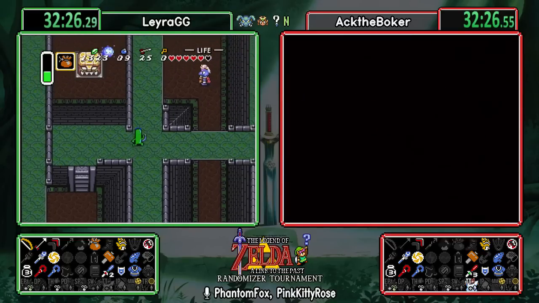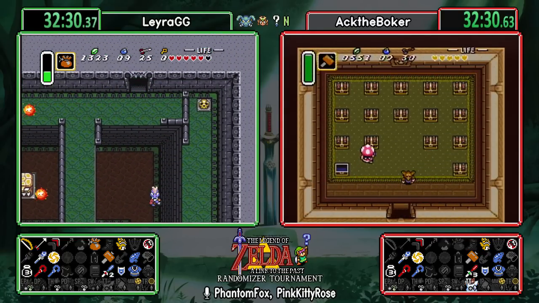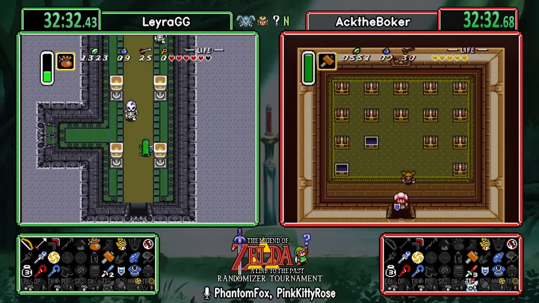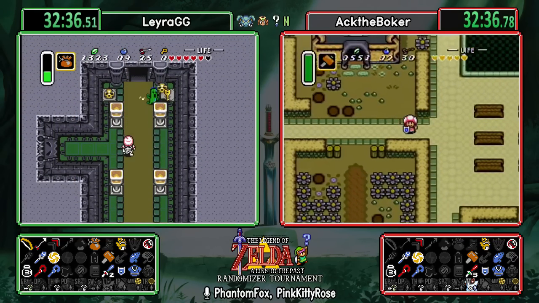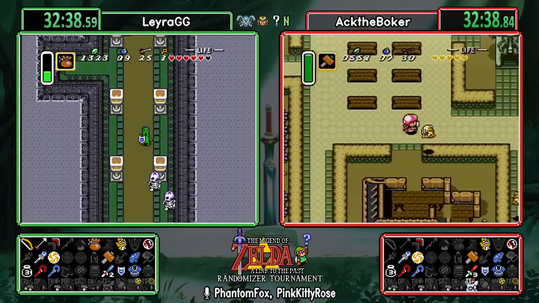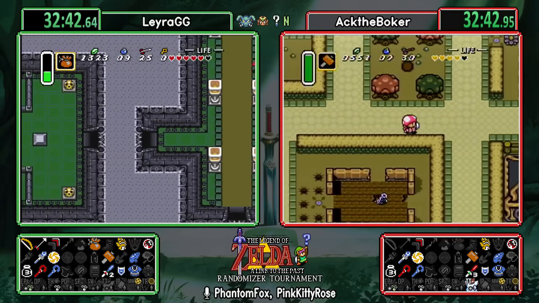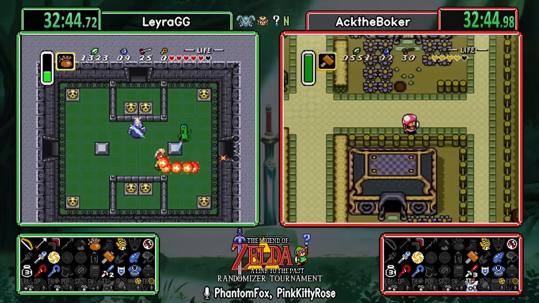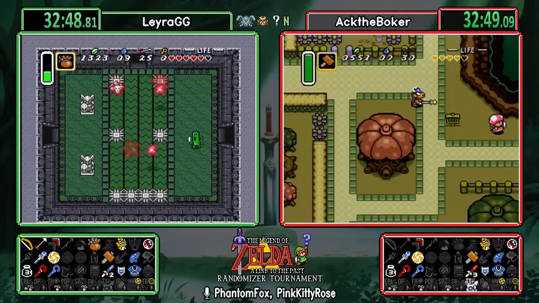Alright, so in terms of just sheer progression there, Leyra has the bow and silvers over Ack, but Ack has got about a half of a dungeon lead on him. So we'll see where Ack decides to go next after this. He hasn't found the bow yet, as I mentioned there, so he may have to do some searching before he finds his next progression.